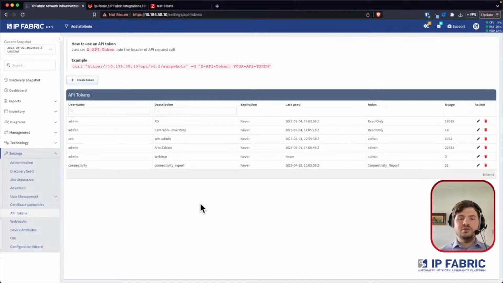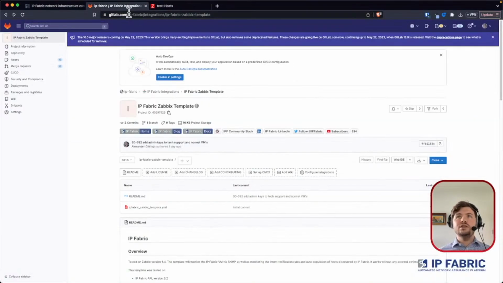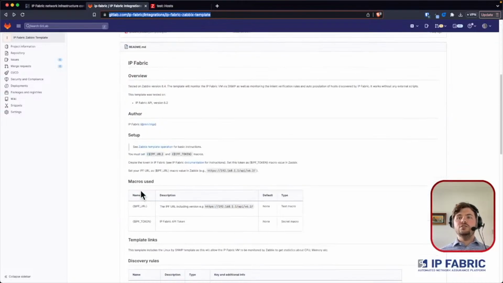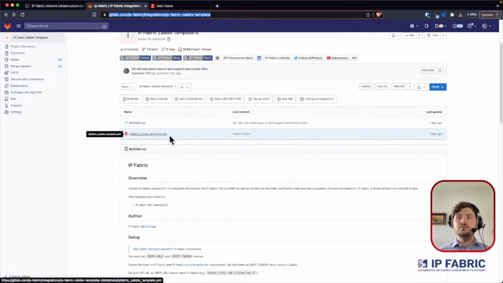The next part is that we need to import the template into Zabbix, because it doesn't ship by default with the IP Fabric template. It's something we have created. What we could do is head over to GitLab, and I'll post that link in the webinar chat now, and we'll see two files, some documentation in the README file and a YAML file which contains all of the information about how to collect information for Zabbix in that YAML file.